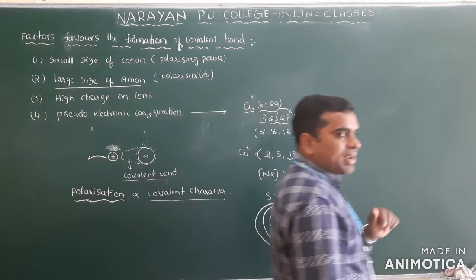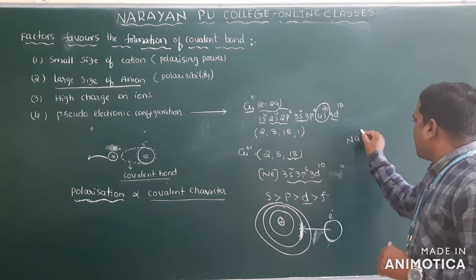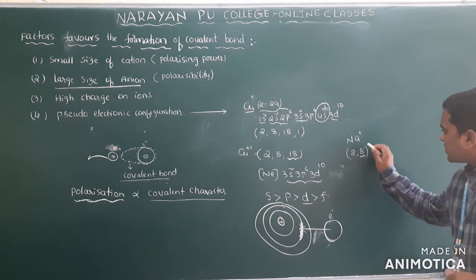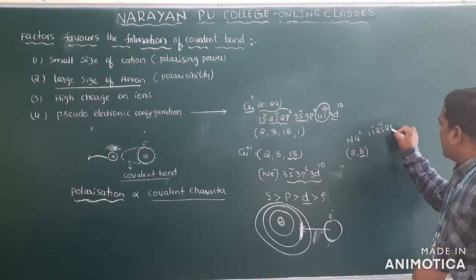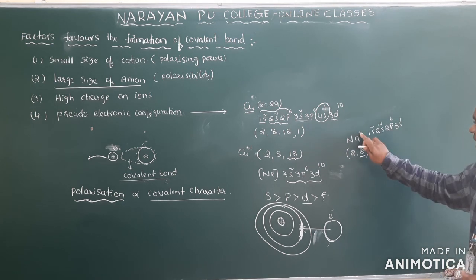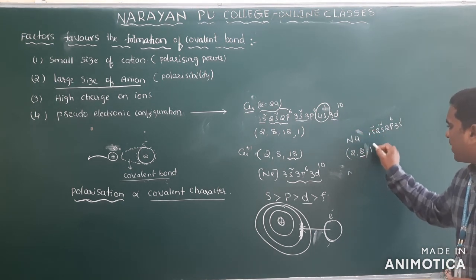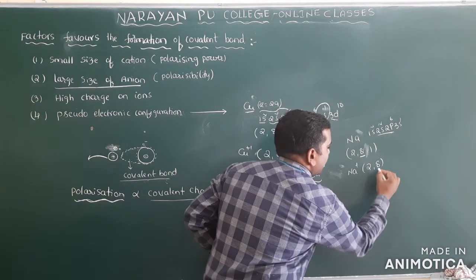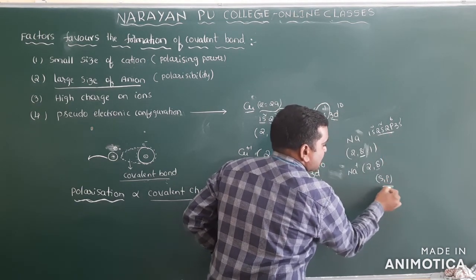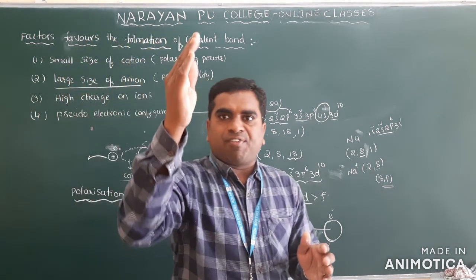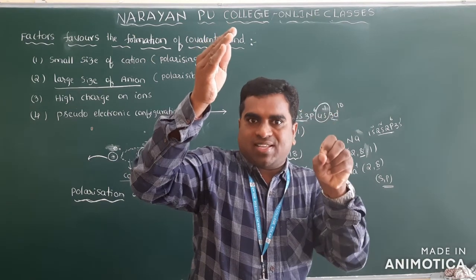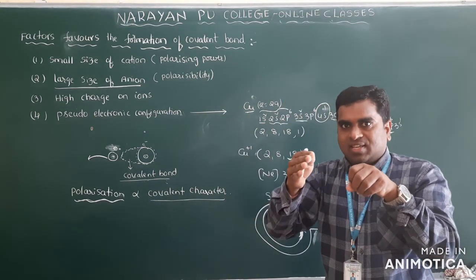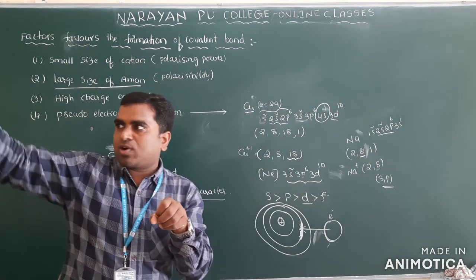Clear? If I compare this copper plus 1 with sodium, Na plus: sodium is 1s2, 2s2, 2p6, 3s1. If I remove one electron, what do I get? A noble gas configuration, with s and p electrons. S and p electrons have more shielding effect. More shielding effect means the nuclear charge becomes less. The effect of the nuclear charge on the outermost electrons will be less, so it cannot attract the nearby electrons.